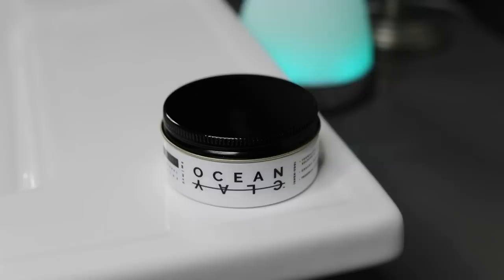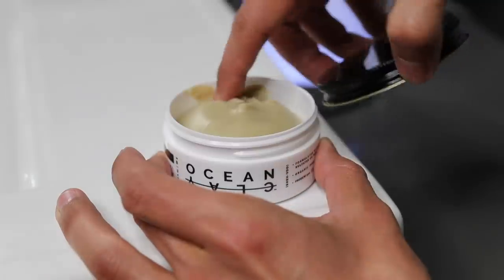Use a pre-styler — right here I'm using the new Ocean Spray by Shavu. It's a hybridized sea salt spray that also includes heat protection; it gives you crazy volume, crazy texture, and protects your hair at all times. Once you saturate that into your hair, go ahead and use the blow dryer and blow-dry your hair all back. Then take your favorite styling product — I'm using Ocean Clay by Shavu — which gives a long-lasting hold with crazy health benefits.